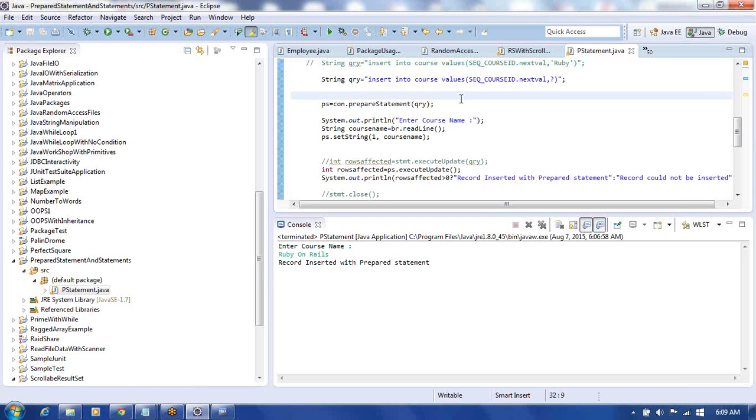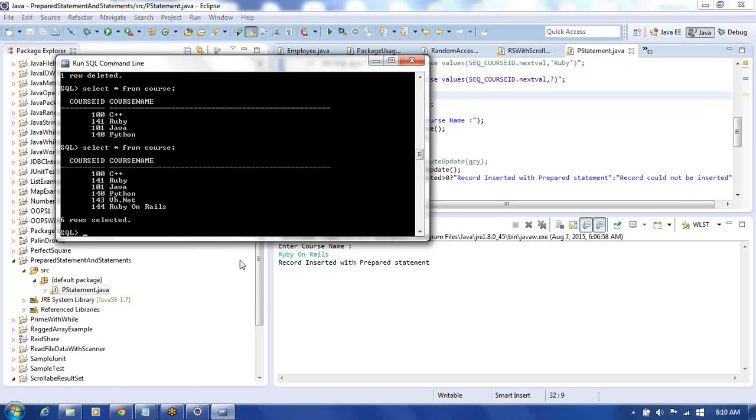If you are inserting a lot of data, in such a case, create a prepared statement and with the help of that, try to insert data. And the other day I was talking about SQL injection. How is SQL injection possible? You can see in this. Okay, here, enter course name. I am trying to enter a course name here. Whenever I enter a course name, I try to drop some table from this.